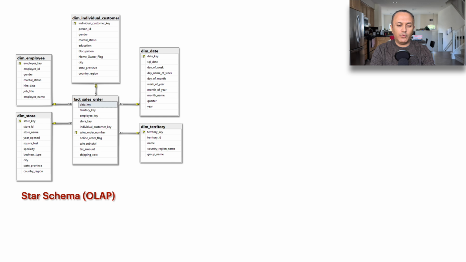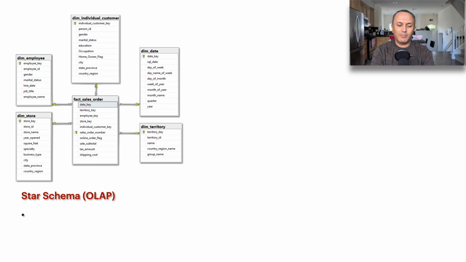We're not really concerned about a high level of concurrency because we don't have that many users accessing the data. So we don't really need to worry about consistency or anything like that, because we don't have updates anyway. So that's not a concern. In this case, a normalized design doesn't make a lot of sense because it doesn't really serve the purposes that we're looking for. What we typically do in an OLAP database is we use something called the star schema.